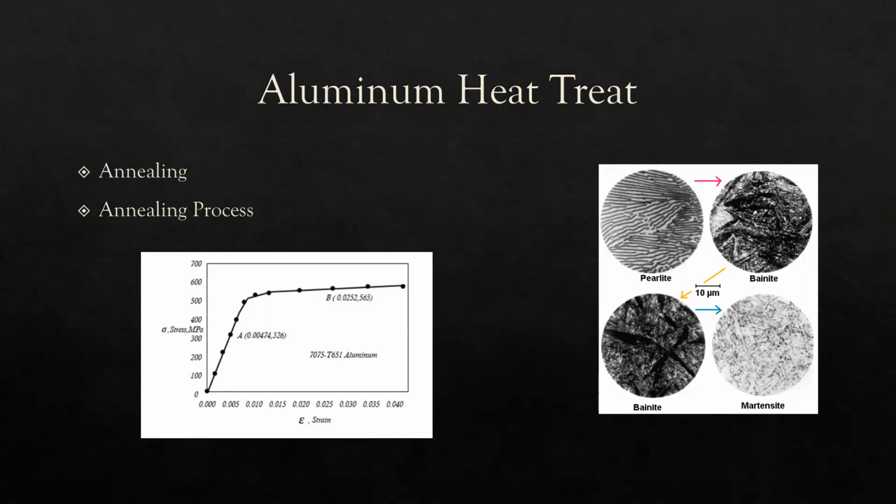Aluminum can be heat treated in one of two ways. However, I will be covering the annealing process, which is the most common way to heat treat this particular alloy. The material is first heated to a temperature of 775 degrees Fahrenheit. Once the material reaches this temperature, it is held here for 3 hours. It is then cooled at a rate of 50 degrees Fahrenheit per hour until it reaches a temperature of 500 degrees Fahrenheit. From here, it is air-cooled until the material reaches the temperature of the surrounding environment.